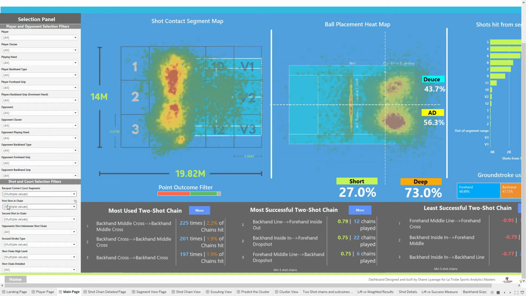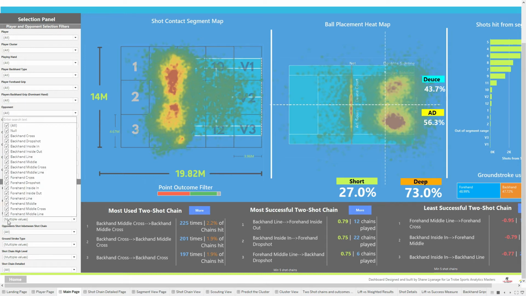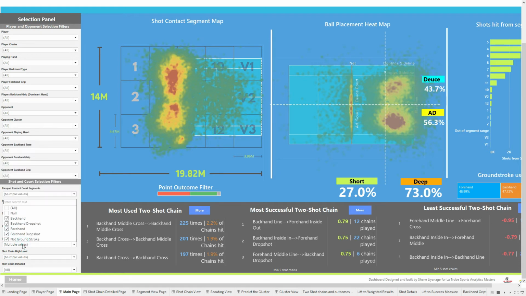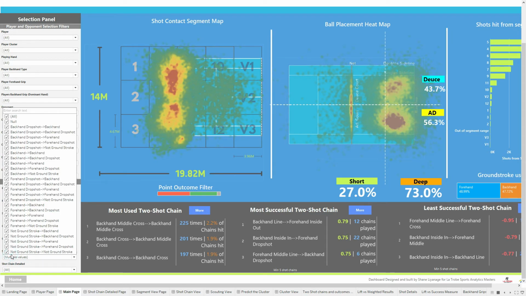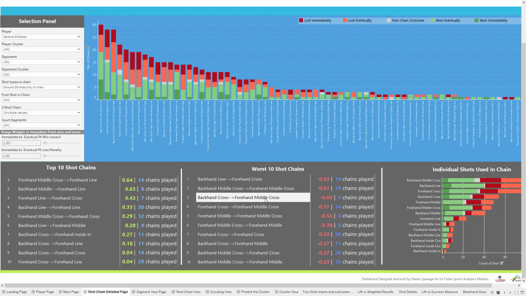You can force the chains to look at just a specific shot first or specific shot second. A whole lot of other filters that you can use. Again, I've filtered a lot of this to look at certain shots, but if you wanted to include serve, you can bring that in. But I won't go through all the filters, but that's basically an idea of what that is. The shot chain detail page.